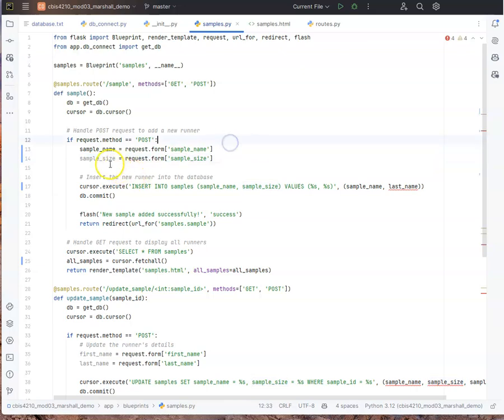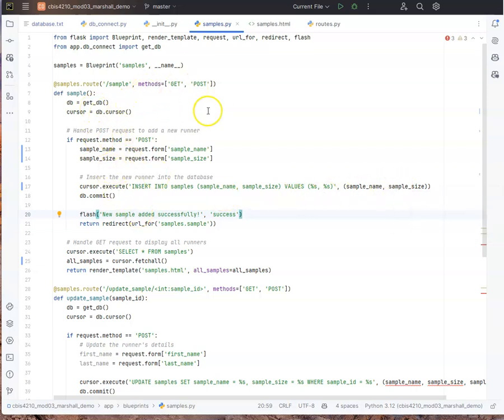And notice how sample size is grayed out and last name is underlined red. Because sample size is grayed out, that means it's not been used yet. So if we double click it, we paste it over here. Now it went all the way dark, and that's not red anymore. So that's very important.